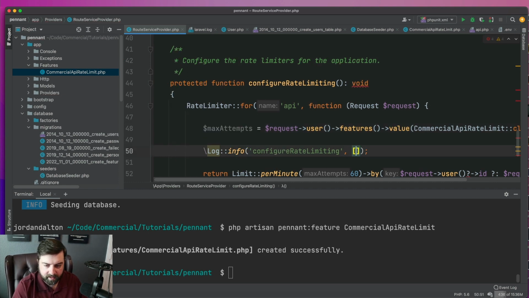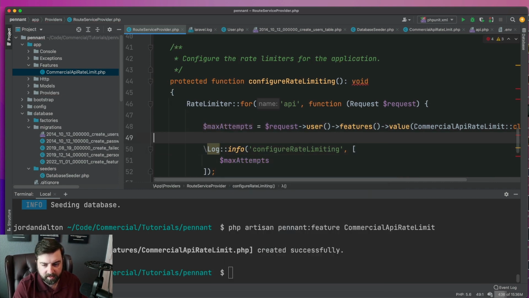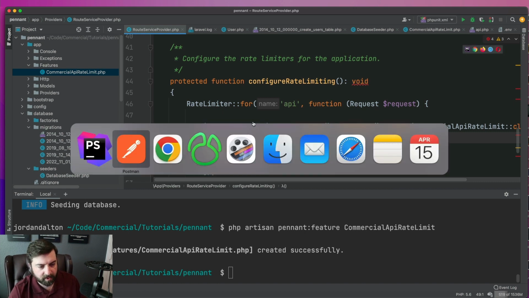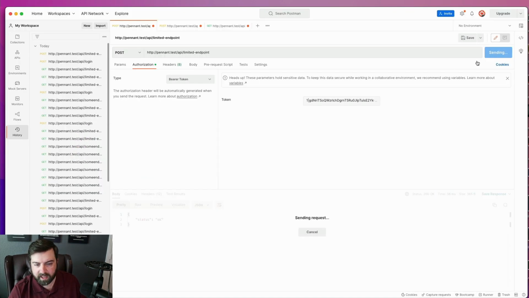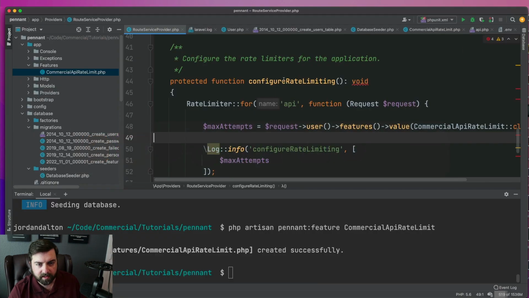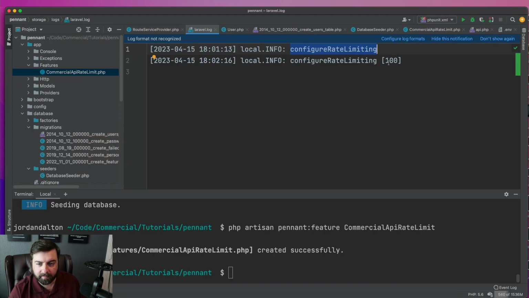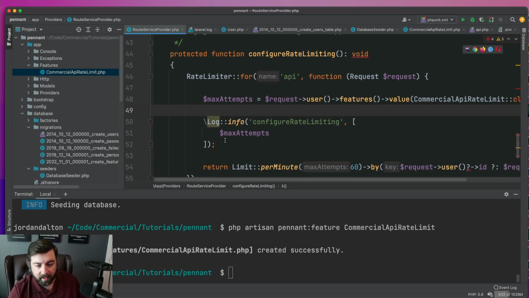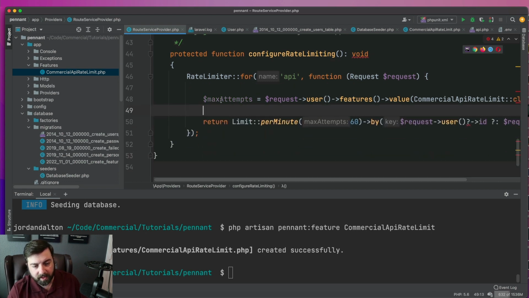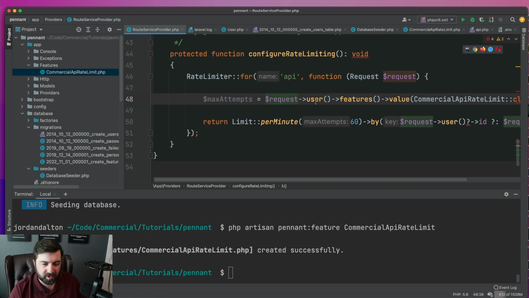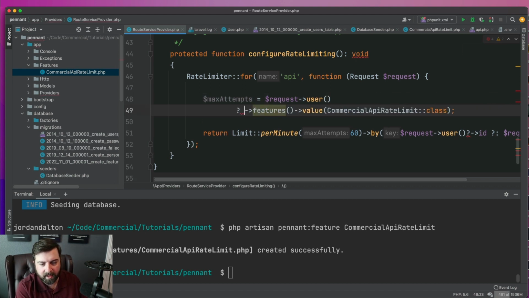And just so we get an idea what the data is looking like when we do this, we're going to make another API call just so we can see what the logs look like. And you see it's spitting back 100. And what we probably should do just to make things a little simpler, we'll put this on a separate line.